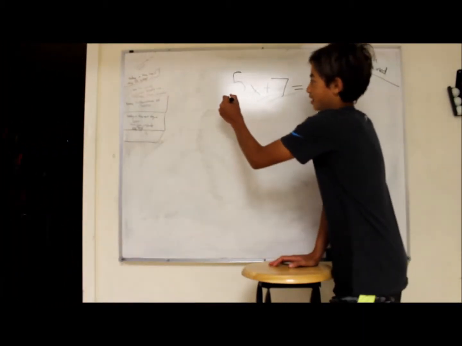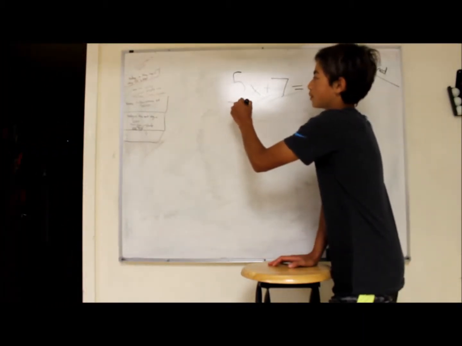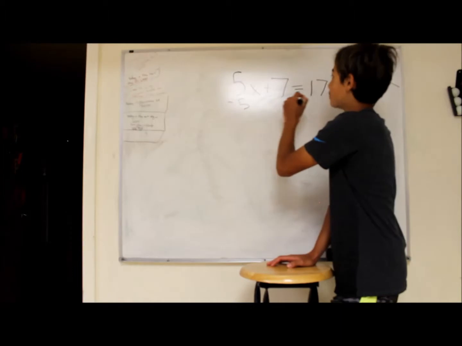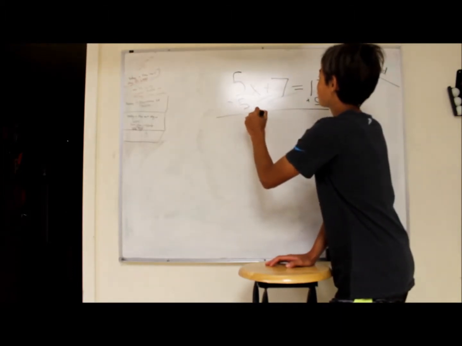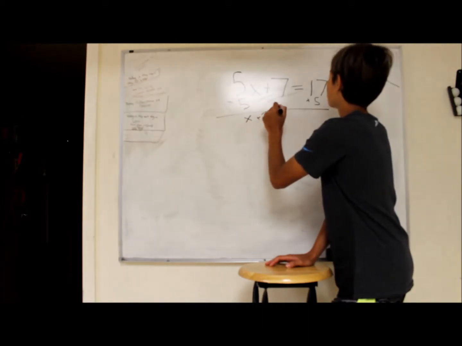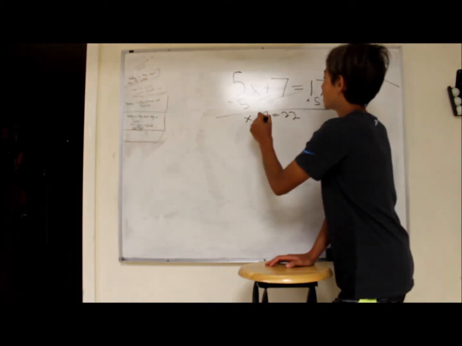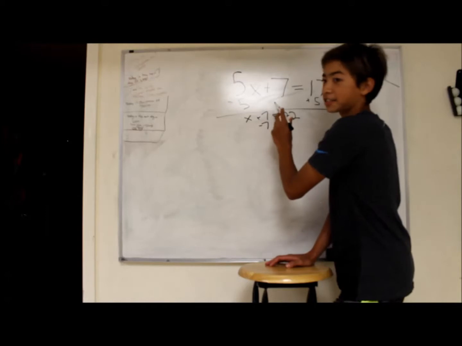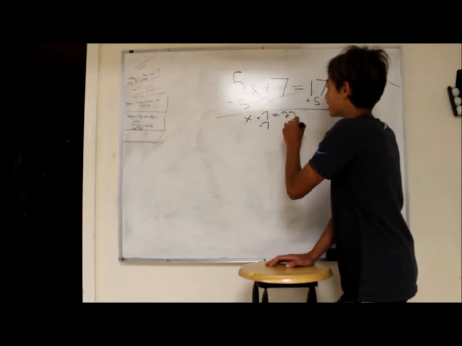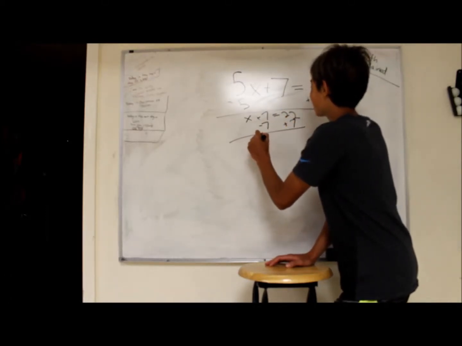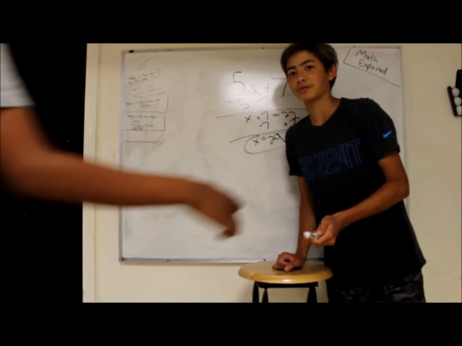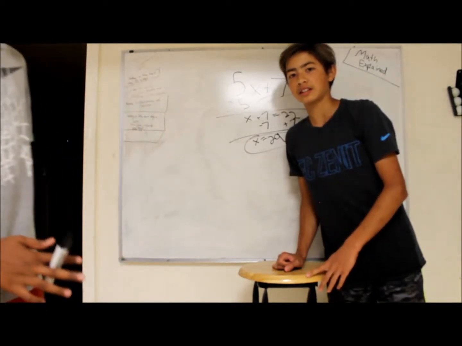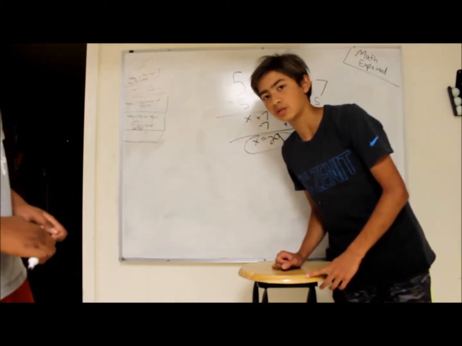I got this. So I gotta subtract 5 from this side to get the x all alone, and to balance it out, I gotta add 5 to this side. So I get x plus 7 equals 22, and then I gotta subtract 7 here to get x alone and add 7 here to balance it out. So I get x equals 29. Right, Siva? No? Oh yeah, that's wrong. Okay, you're gonna have to show me what I did wrong.